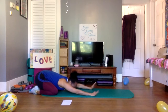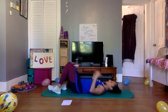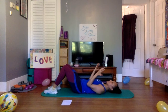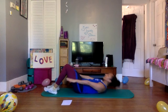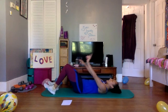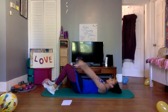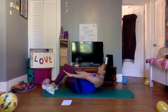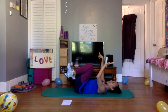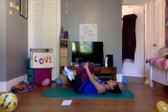Flip it over — crunches again. Bring those feet in, reach those hands out, plug the shoulders in, pull the belly into the spine — 15 crunches, or 10, smile, let's go. Three, two, one — five more, four, three, two, one. Knees in. I count down from 10 and then say five more, so when I said six it sounded like we had six left — but that's just how I count with crunches.